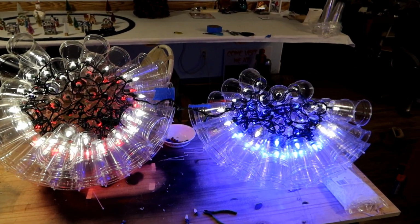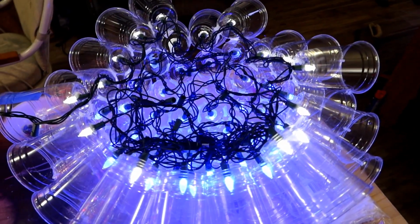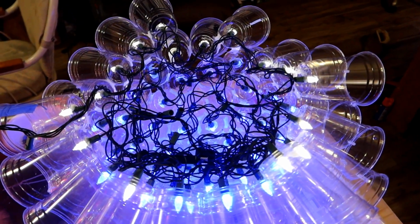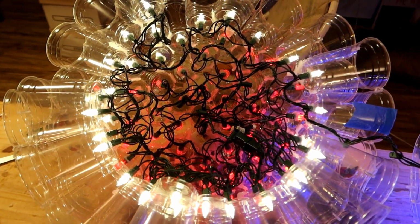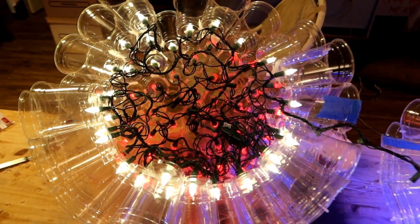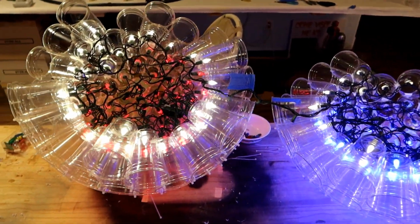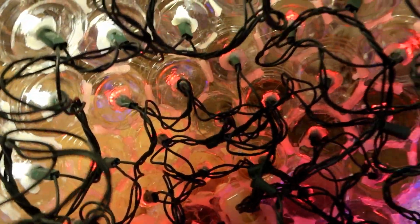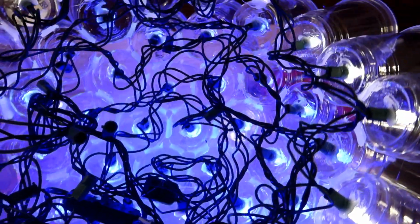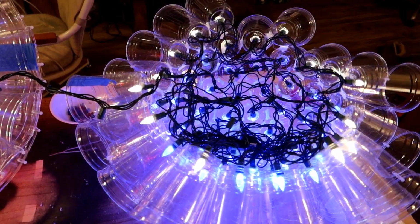All right, it's the end of day four, and we finally got this thing close to being finished. I got this half of the dome completely rebuilt and relit. I completed the lighting on this half of the dome, and it is literally ready just to be assembled now. And so I think this is just one final check to make sure everything's good inside here. But I think we are pretty much ready to go here. I think it's going to look really cool. I'll let you know next scene.